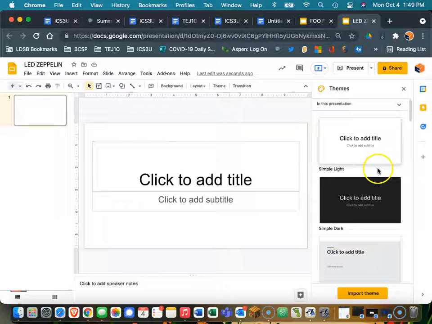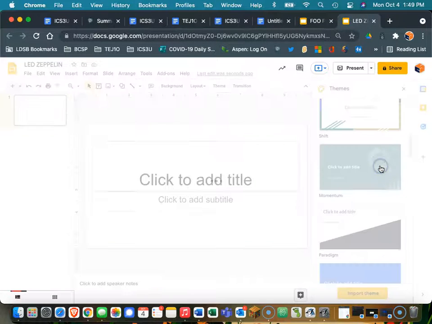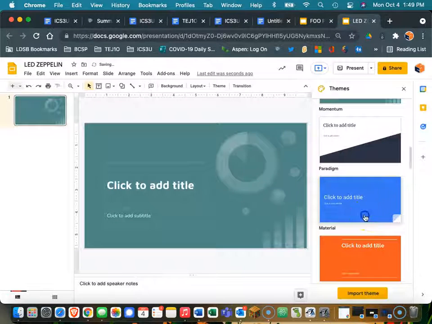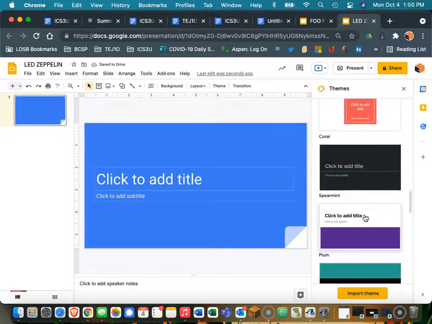So what I meant by, like, you can easily choose a cookie cutter theme is I can go over here and I could actually find, like, some of these actually look really good, I think. And so that was when presentation software was in its infancy. Microsoft PowerPoint was by far the number one piece of software. Google Slides didn't exist. And their default was a blue background. And so every single presentation looked the same.